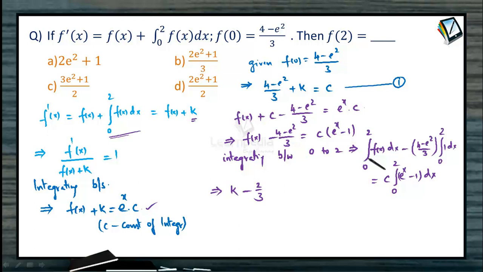k minus the value of integral 0 to 2 1 dx, that is x between 2 minus 0, so 2 times 4 minus e squared by 3 equals c times e power x integral. This would now reduce to e squared minus 3. Let us treat this as equation 2 now.